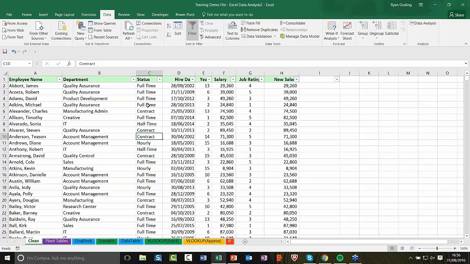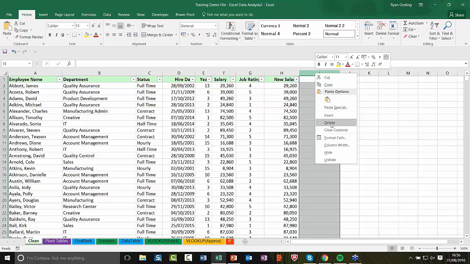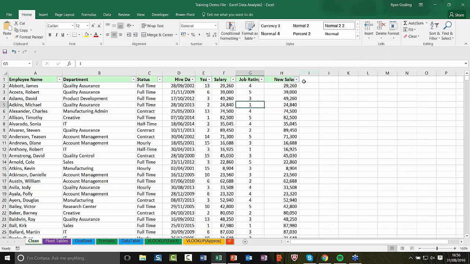So now we've got our data. Actually, there's one more way that I'm going to show you with regards to filtering. I'm just going to jump across to the home ribbon. Another thing that I want to show you, and as you can see, for some reason I do have a column selected as part of the table, which is what is giving me problems. There we go. Let's get rid of it.